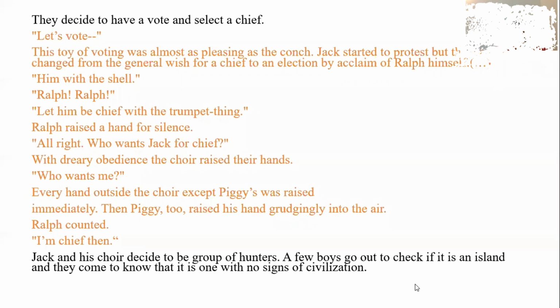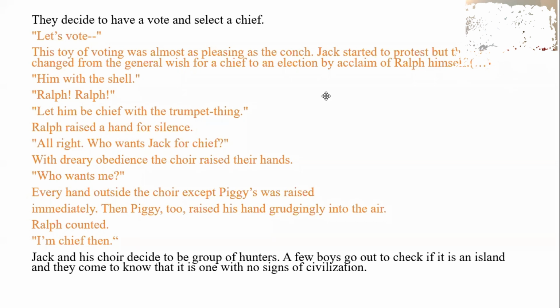We don't really know Ralph that much. Neither did everybody else. They just saw this boy standing on a rock with a conch in his hand, the shell which was used to call everybody. So nobody really knew Ralph very much, and it's very parallel to how we select our leaders. We don't really know much about our leaders when we go to vote. Most of us base it on the way they look, the way they speak, or some very superficial features. And that's exactly what these young boys did. They selected the leader based on his looks, and they didn't know much else about him.